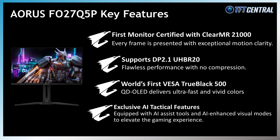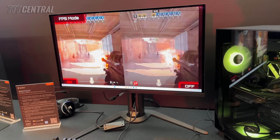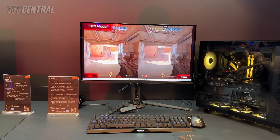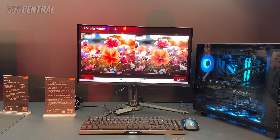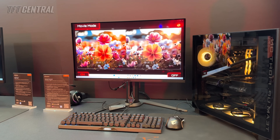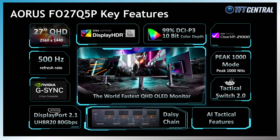We've seen and tested 480Hz WOLED monitors in the past, and now this kind of super high refresh rate is available from the competing QD OLED panels too, for those who prefer the glossier coating finish and the higher colour volume that this technology can offer. The panel looked really great in person and motion clarity was fantastic. Key features include DisplayPort 2.1 connectivity with full-speed UHBR20 bandwidth to support modern graphics cards with no compression, daisy chaining support, and HDMI 2.1 and USB Type-C for an excellent range of connectivity.